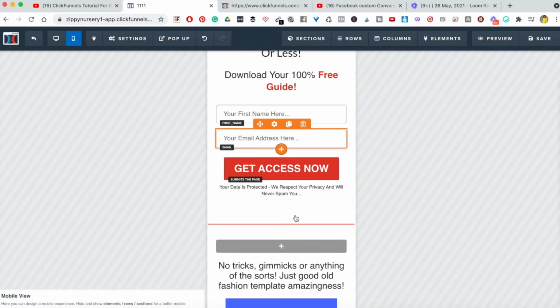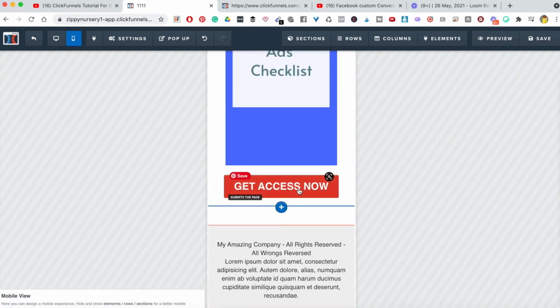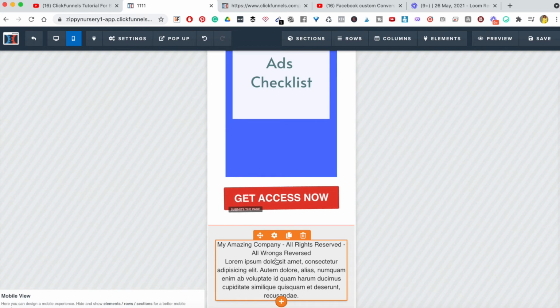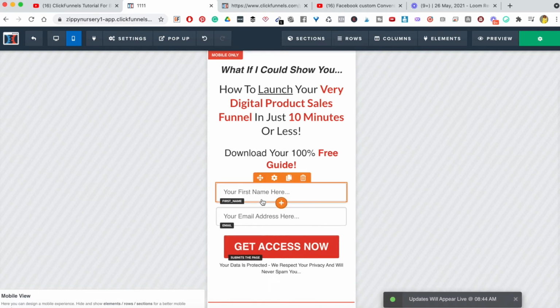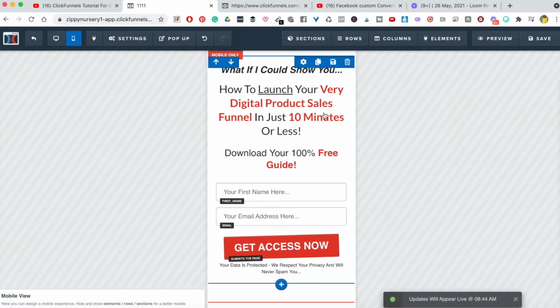But here, this looks good. And you don't have to have a second button here. This is just me being picky. This would definitely be smaller, right? But there you have it. So you want to hit save. Right? And you want to make sure that the mobile version looks decent, that it looks good, because that's what people are buying into.